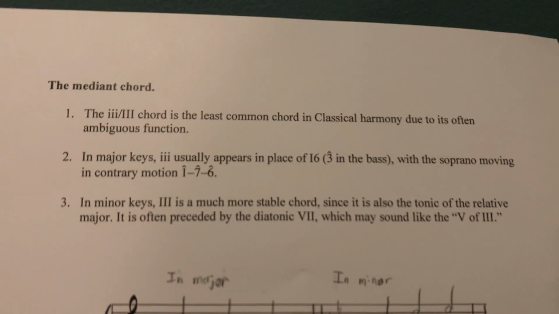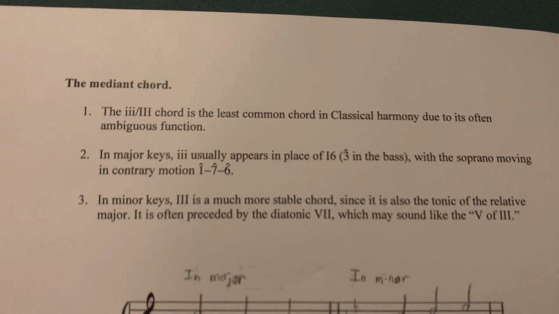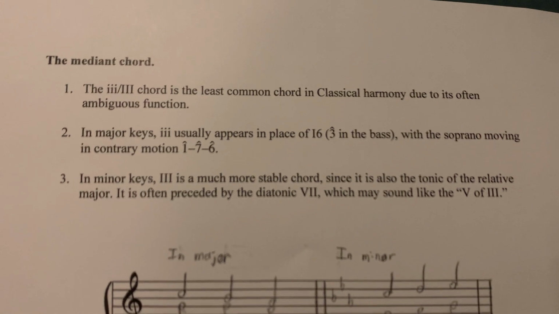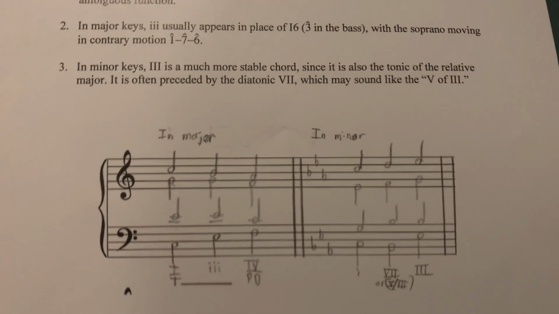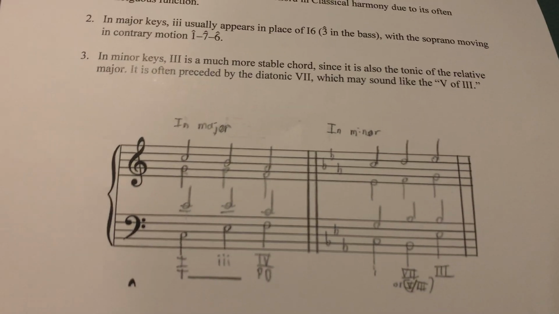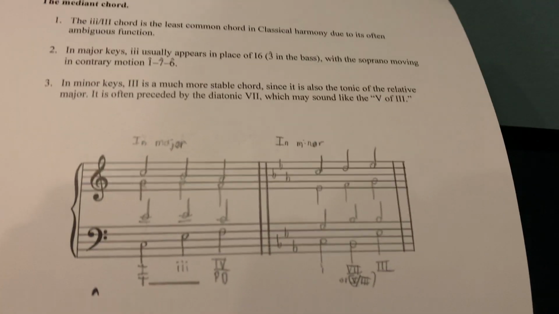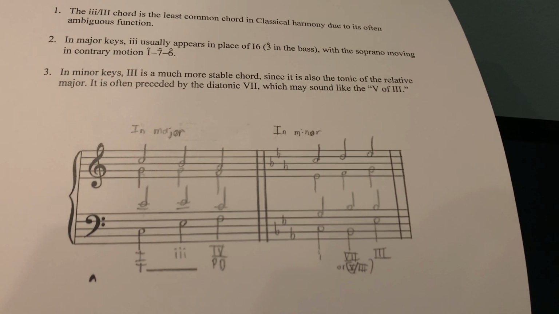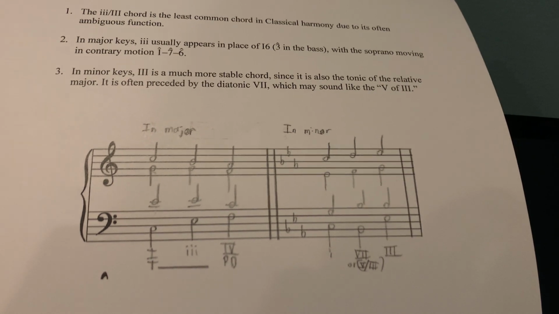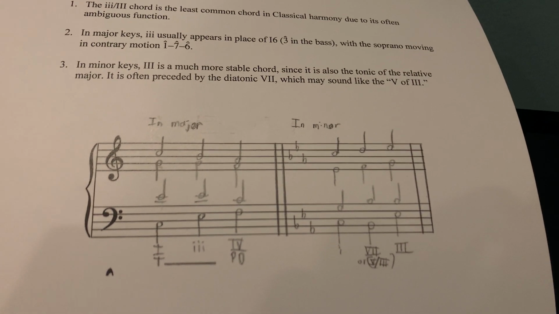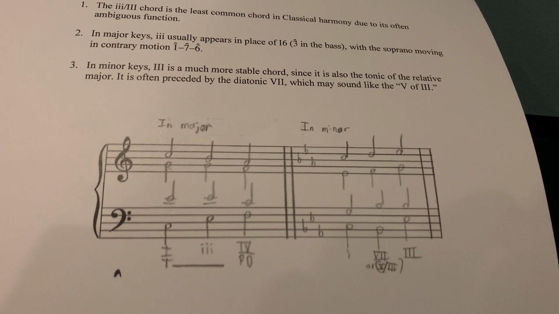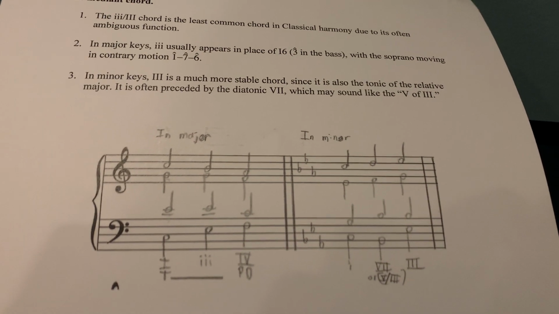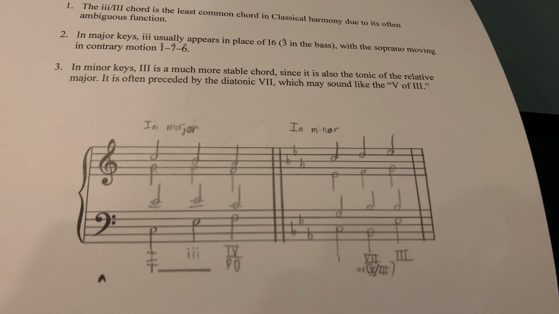And also there's major differences between whether you encounter this in a minor key or a major key. Very, very different, we're going to find out. Now, number 2, if it's in a major key, like this first example, it usually appears in place of the 1/6 chord. You'll recall that the 1/6 chord has scale degree 3 in the bass. Usually if you have scale degree 3 in the bass, you're going to assume it's a 1/6. But occasionally you'll find the 3 in place of it.